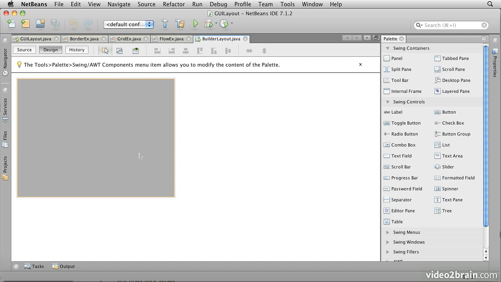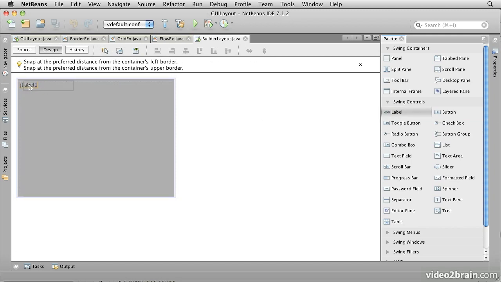Now what I have here is a workspace, and over on this side I have a menu of all the components that I can add to my JFrame. So I could take, for example, a label and drag it across. As I do so, you'll notice that it offers me the chance to snap it to certain positions. So now it's snapped to the top left corner with a little bit of border space around it, and I can change its text by double clicking on it and then adding label text. Hit enter, we'll take that.